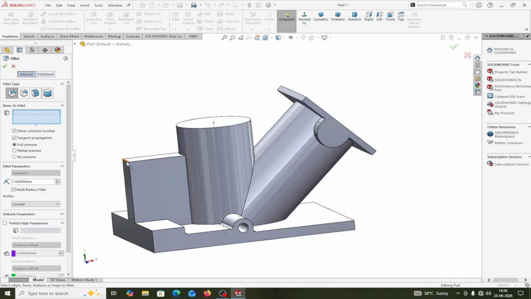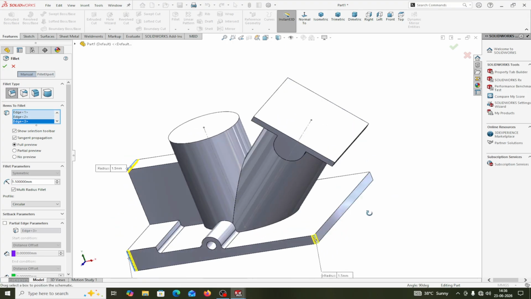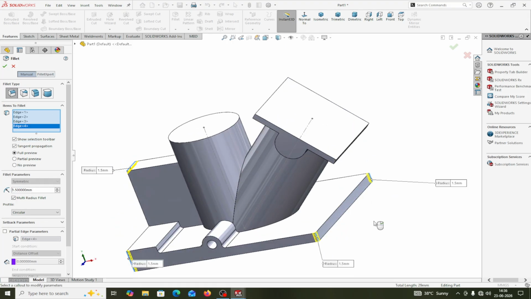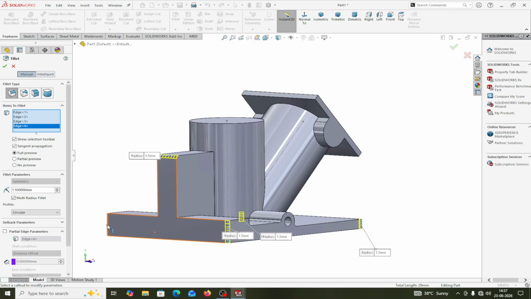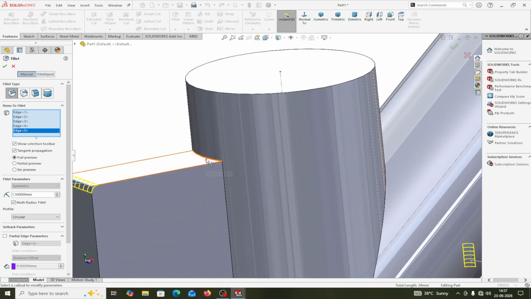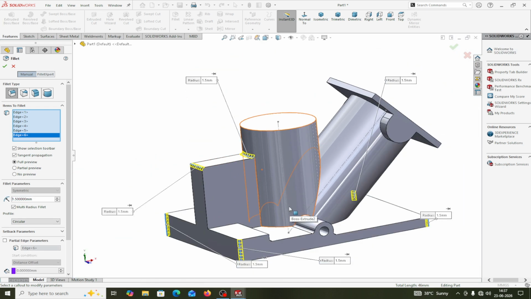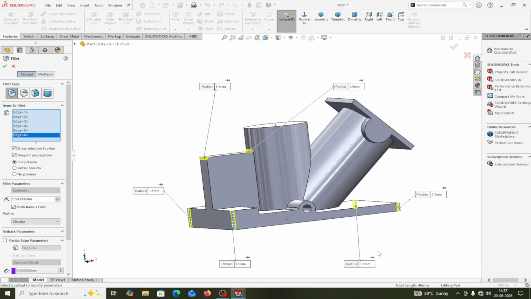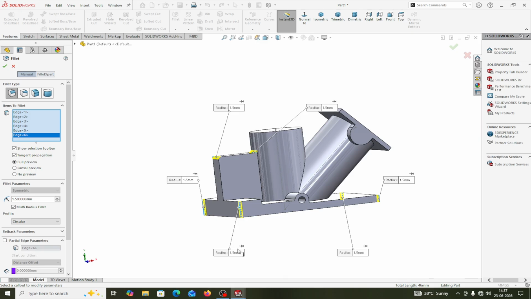Now select the edges, this one, this one, this one, this one, and this edge, and this edge. Now you will see some messages flashing here, so you can change the fillets as per requirement.